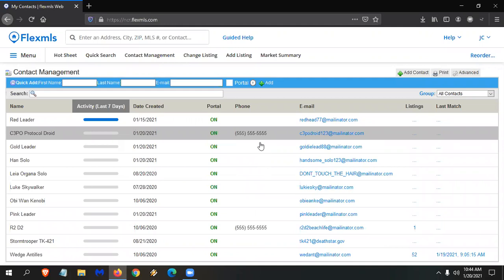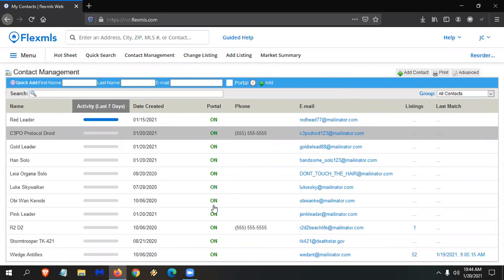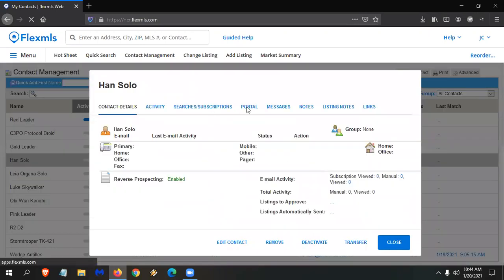We're going to point out a few other things before we take a break. Now, if I go up to advanced, you'll notice that there's something that says create portal accounts with invite. Now, I currently have, okay, everyone has the portal on. So I'm just going to go into a couple records and turn the portal off.